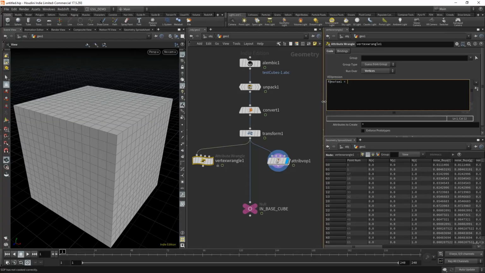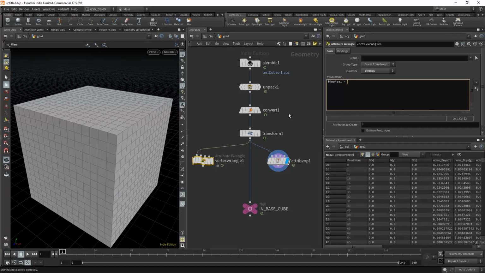Now we're going to set that equal to noise_booyah. We're probably going to choose X. Let's just do that. Noise_booyah X or noise_booyah R, it's sort of the same thing. But again, because noise_booyah is a custom attribute, Houdini needs to know that that is a vector attribute.